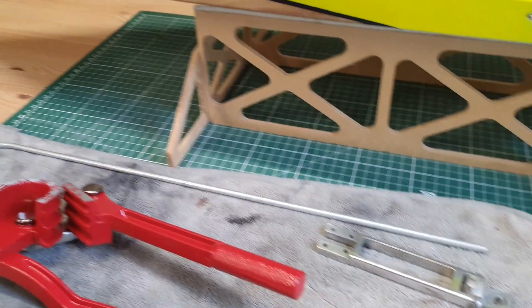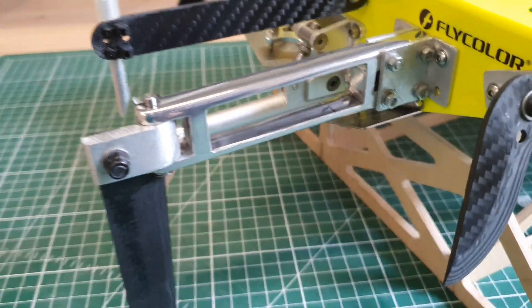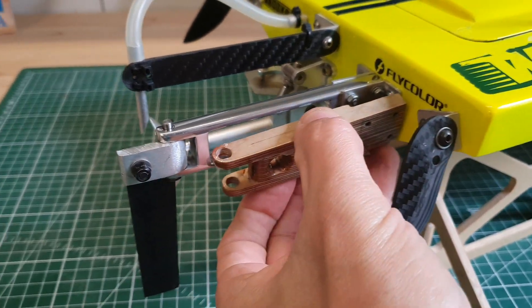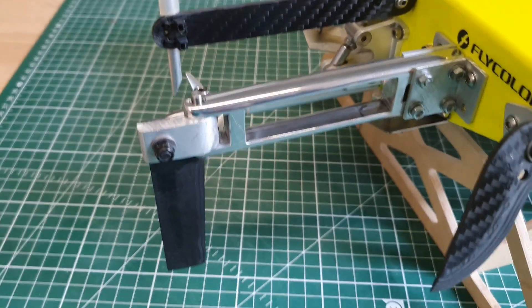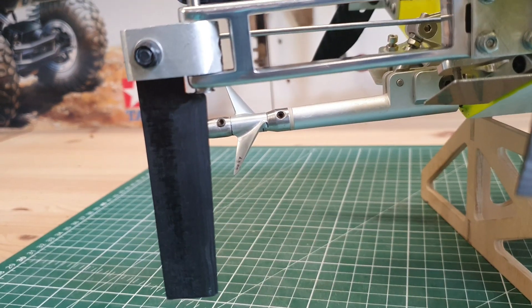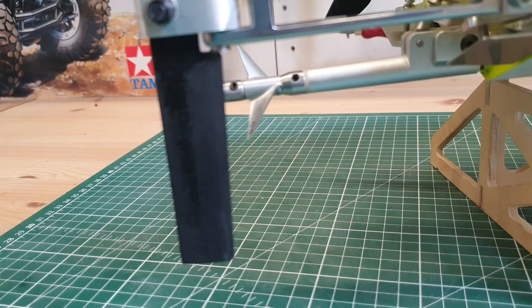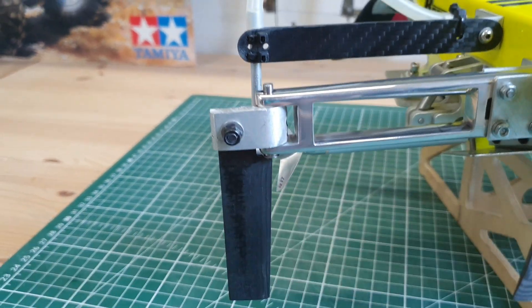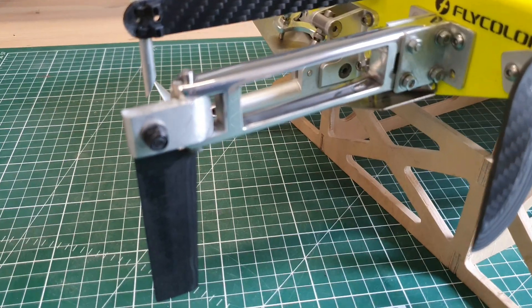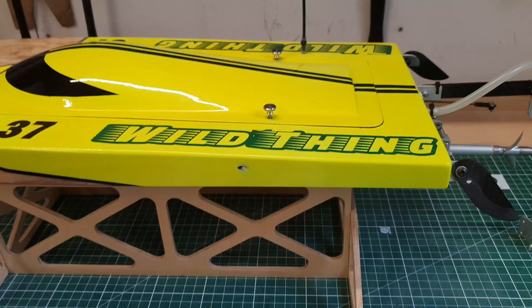I installed the bracket, and if I keep the old bracket next to it you can also see that I made the aluminum bracket longer — about 20mm longer. Now when you look at the prop position relative to the rudder, you will see that the rudder is now really behind the prop, where previously it was just in front of the prop. I'm curious to see how it will affect the cornering. I will bring the shorter turn fins and the longer rudder with me next time I go boating.